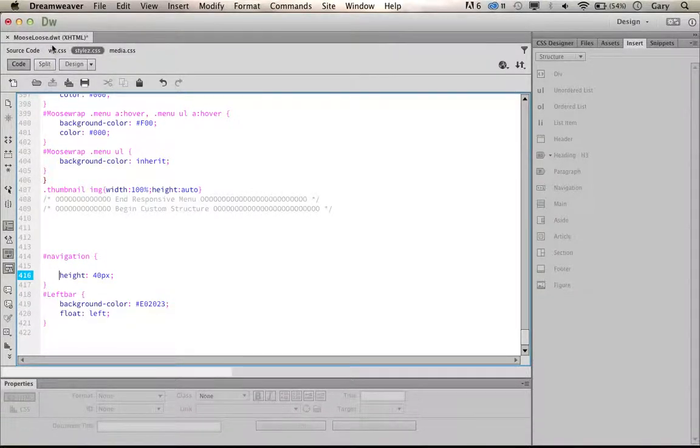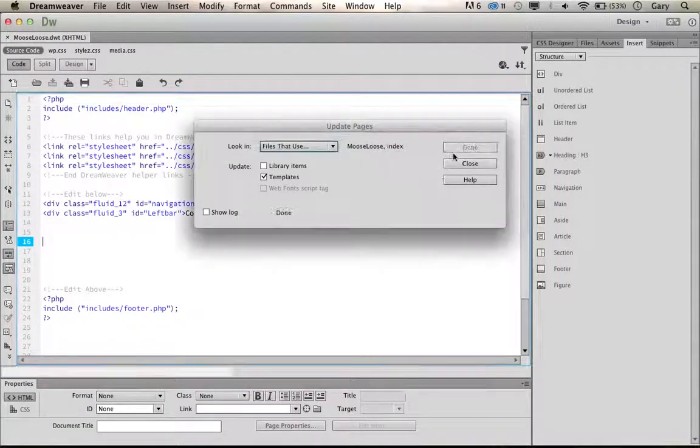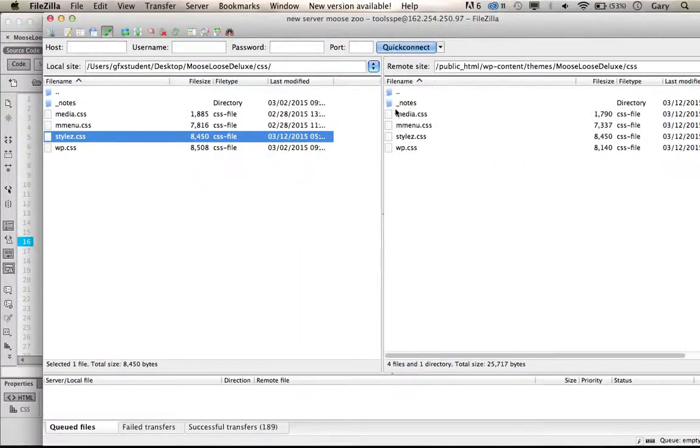It's going to ask to update index. Yes, we want index to be updated because that's the one that we're going to move. And then we save all because that'll save the styles CSS.